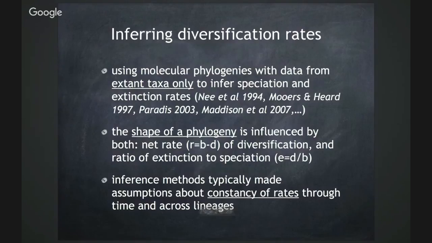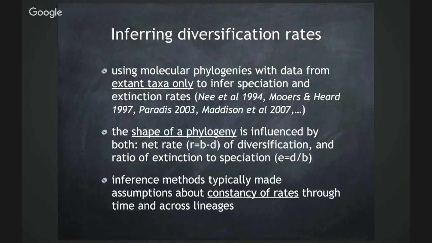So I'm going to start by trying to motivate what made me look at phylogenies for processes with state-dependent traits and try to explain the problem. And just to go back about 20 years, at least, the premise of the whole problem is that once one has molecular phylogenies based on extant taxa, evolutionary biologists are interested in also inferring the speciation and extinction rates that gave rise to the species in that phylogeny.